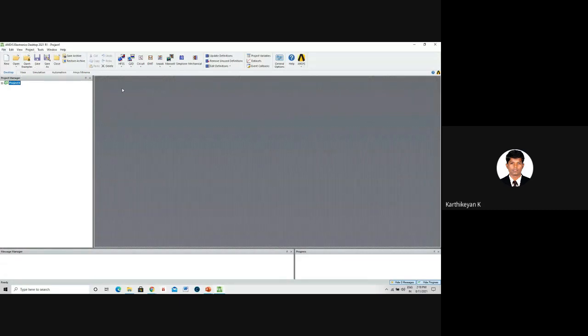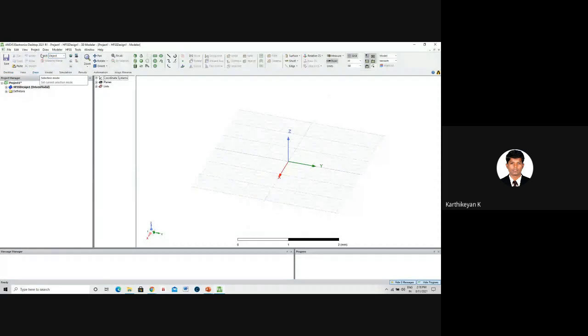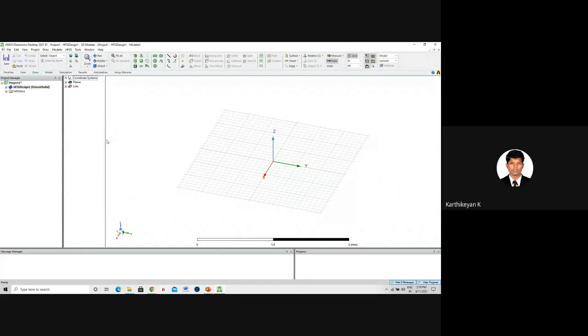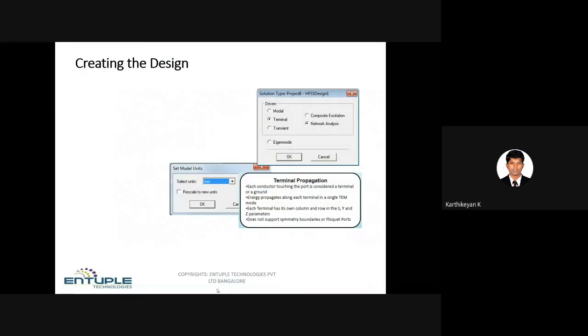Once you open HFSS, you can see the project option at the top. I'm going to insert a design under the project. So go to insert HFSS design. Once I insert the design, you can see this workspace window with a Cartesian coordinate system. Now I'm going to start the layer by layer design.